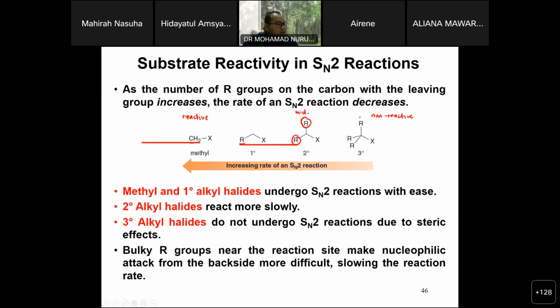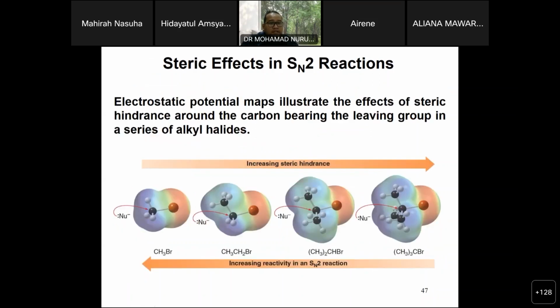And for the steric effect in SN2, it is also represented by the electron cloud here, the electrostatic potentials. You can see the electron clouds. You can compare the size of the electron cloud between the tertiary, this is the tertiary one, okay, and this is the secondary. Okay, this one is primary, and this one is methyl. Okay, so for sure there will be increasing reactivity from primary and methyl. Meanwhile, tertiary doesn't go through any SN2 reaction.